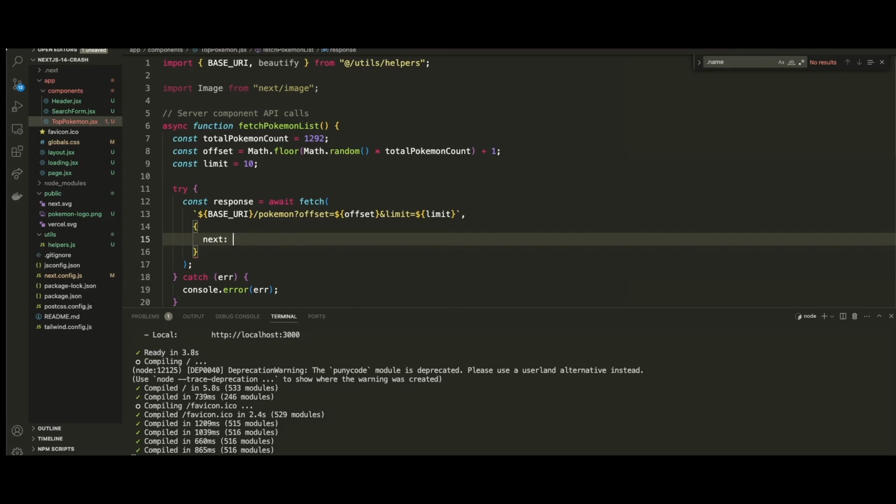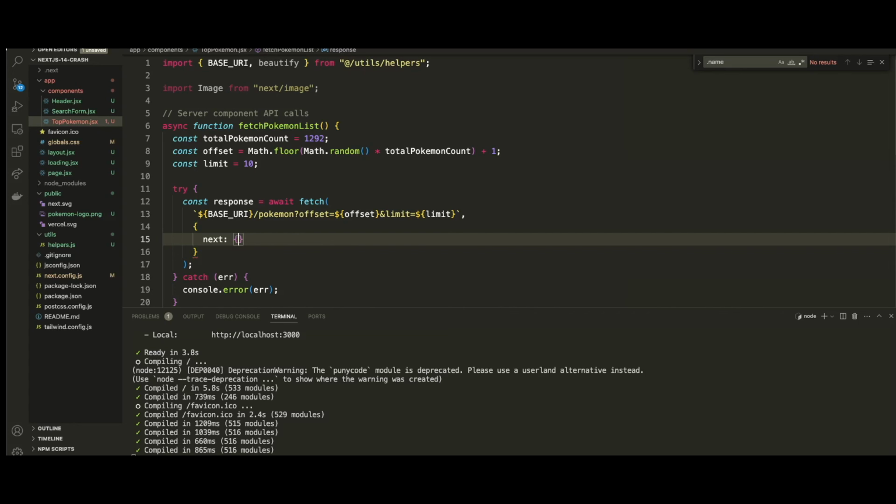That means it's essentially going to load on page load. We don't necessarily always want to hit the API every single time the page loads. We may just want to keep things up to date on an interval basis. So Next.js provides this next object in which we can define special properties for loading the page, for example.